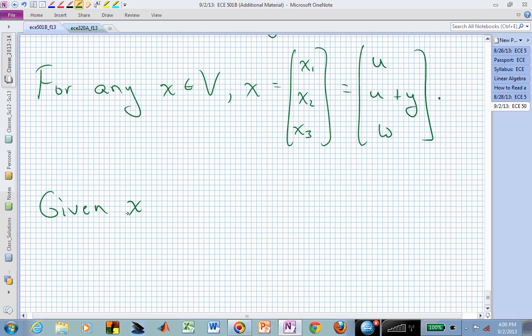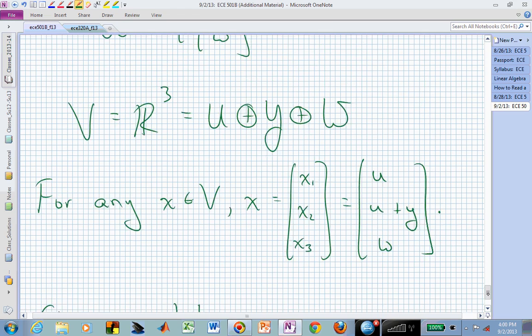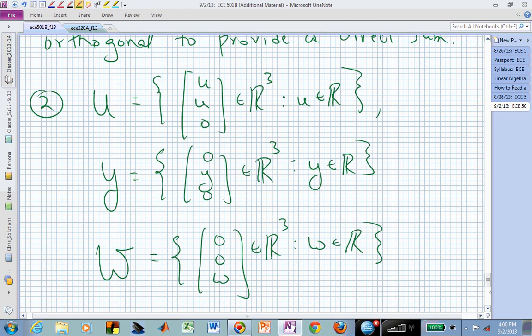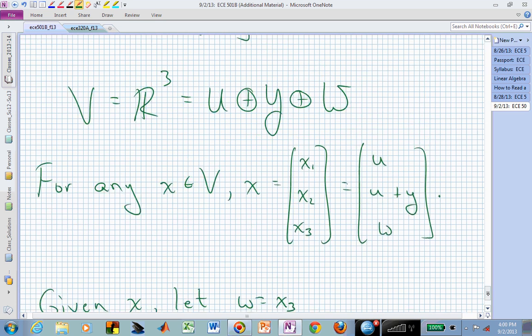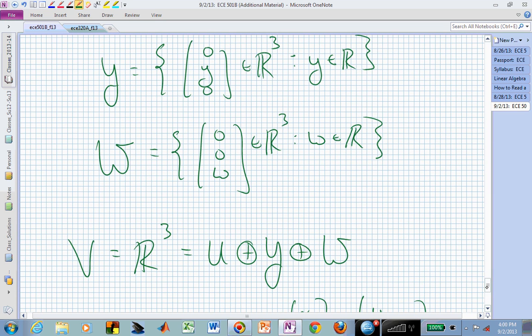So if somebody gives us an x, then we can find unique elements in U, Y, and W that will produce the x that we were given. If somebody gives us x, they're giving us x sub 1, x sub 2, and x sub 3. Then we can simply set w equal to x sub 3, and that's going to be a vector from the script W subspace.